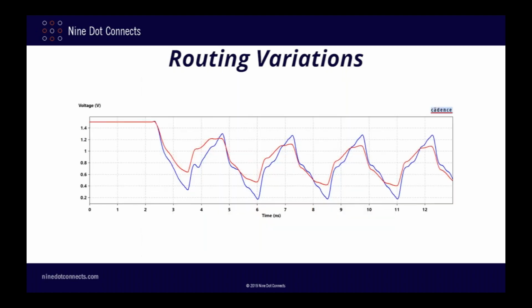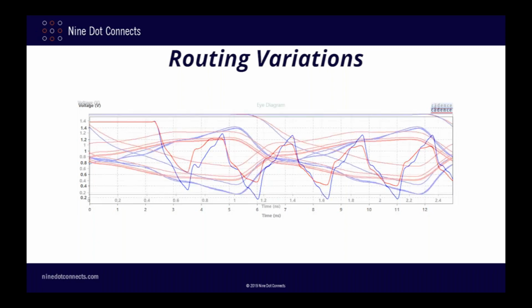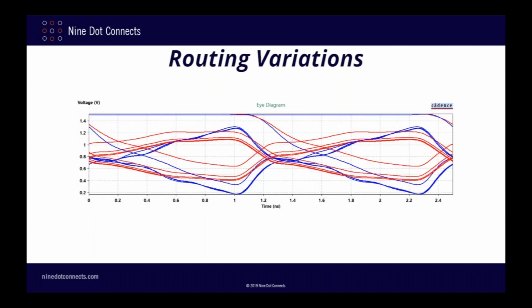In this waveform diagram, the simulation with the series resistor is shown in blue, and the red waveform is the no resistor case. As you see, we do have a slight improvement on the waveform, but the question is, is it enough? When we look at the eye diagram, we do see that it helps somewhat. Here, the red line represents the no resistor case, and the blue has the series resistor. It's a little hard to see, but the eye actually did improve somewhat.